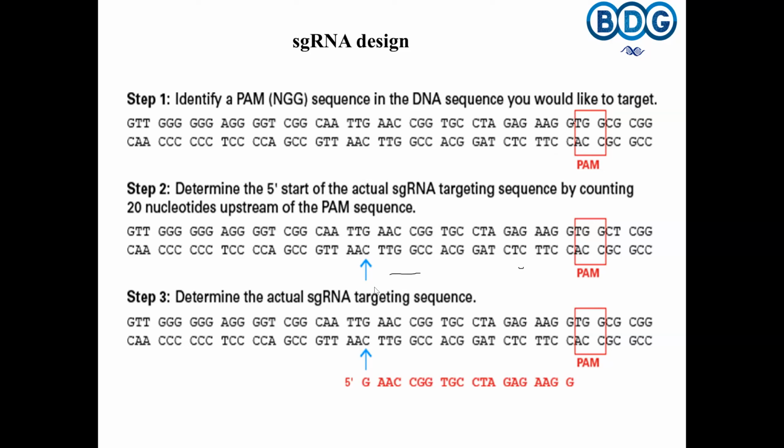Can you see this G, GAACCC, up to this. So I'm selecting this sequence. Now I have to just take this sequence and graft it before the scaffold sequence of my guide RNA. The scaffold sequence of the guide RNA will not change, so it will remain the same. I need to just take this sequence without the PAM, only the sequence before the PAM, and graft it here. So this is how I design a guide RNA.